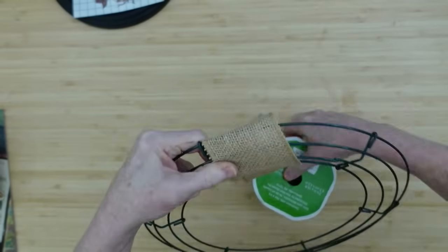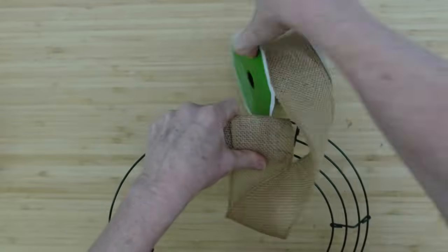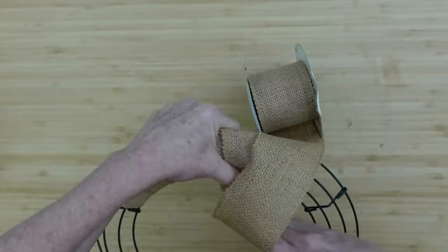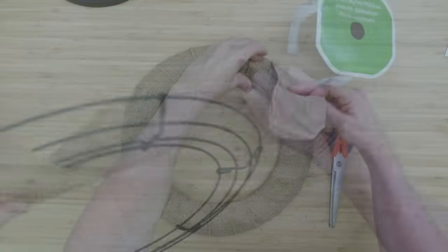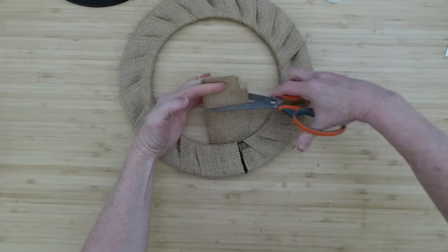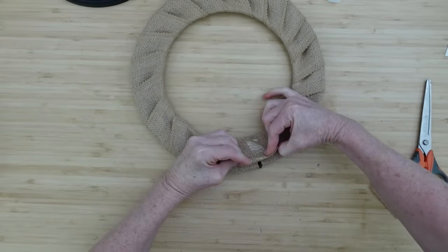All right, so you don't have to glue this down. You twist it tightly upon itself, and it is not going to come loose. And we'll overlap it in the end, so it'll be fine. I had just enough ribbon on this spool to get all the way around this and back into the front of it. We're going to wrap it around the front, go to the back, and then you can tuck under if you don't want anything to fray. You can trim off if you need to. And then we'll glue it right over where we started. It's going to help hold everything in place.